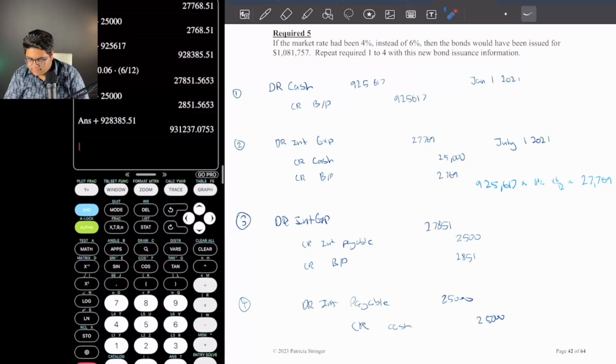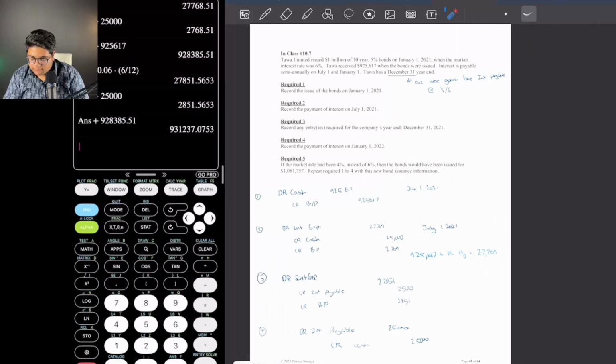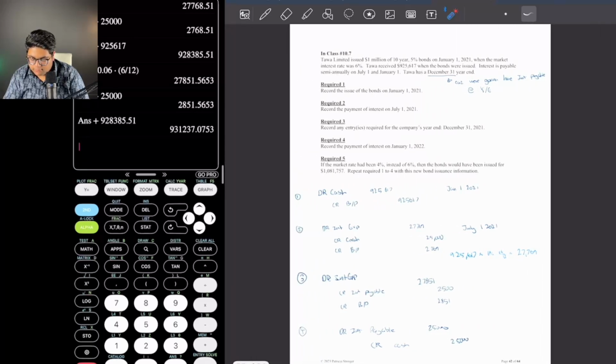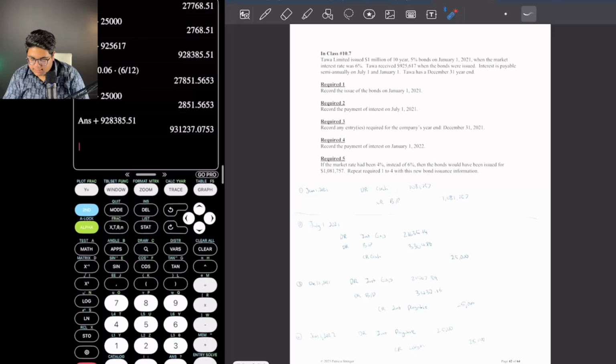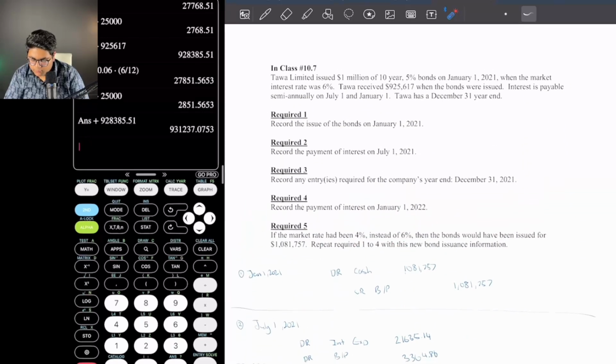So this is our second part of the entry, and now we actually need to pay off the payable. When January 1st rolls around, we're just going to get rid of our payable and substitute it with cash instead. That's the entry. So this is for a discount bond. For a premium bond, let's say the market rate was 4% instead of 6. Now the market returns 4, the bond returns 5, the bond returns more, so we need a premium.